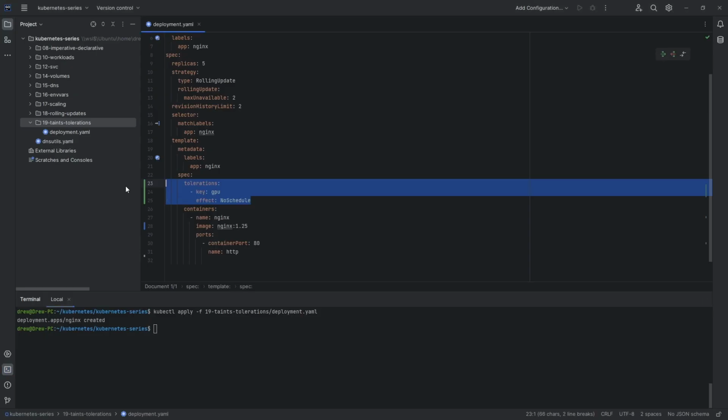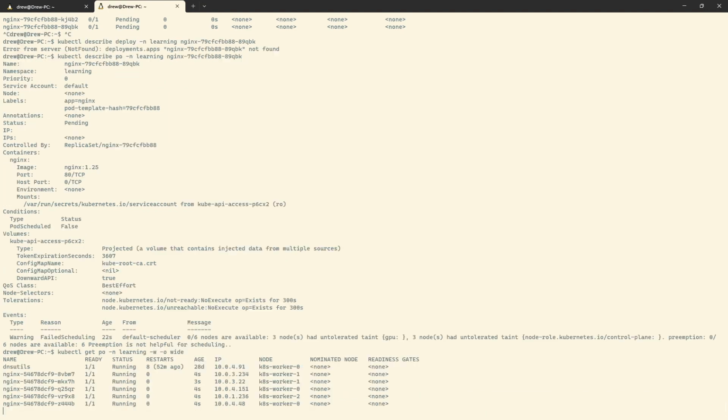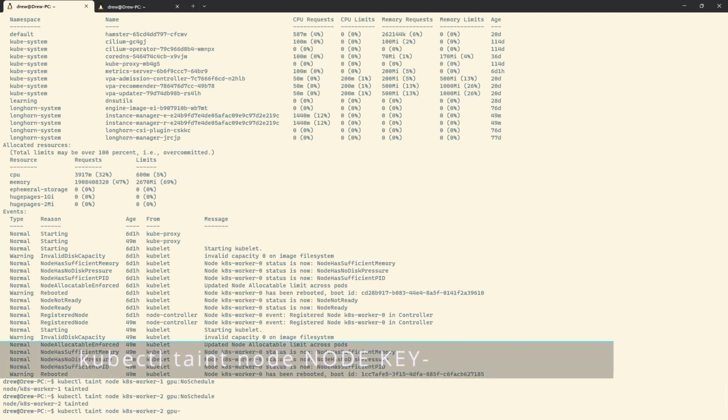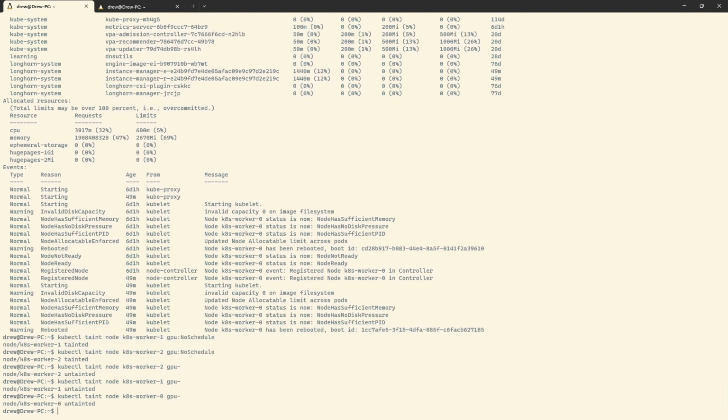So we'll do this. We will apply it again, and we will see that obviously it's going to deploy now. They've gone. Worker 1, worker 0, worker 2. All of them are on there. Let's just dig into this a little bit further. Okay, so I'm going to untaint these. We untaint in the same way as we do with the label. We just get rid of the scheduling bit and the key, the value bits, and just put a minus on the end. So we'll untaint these nodes, and we will take it a step further.